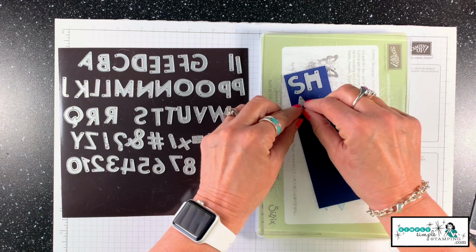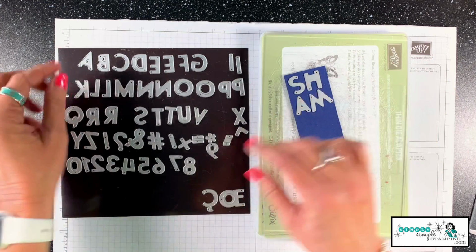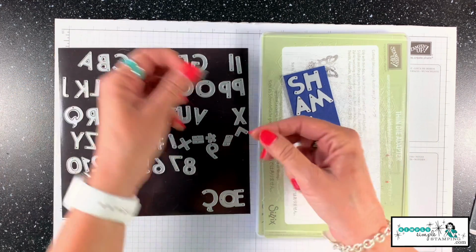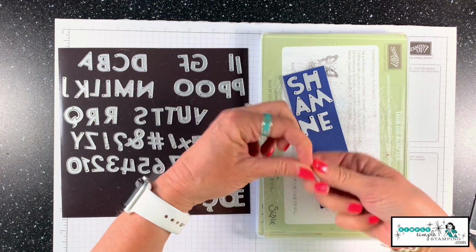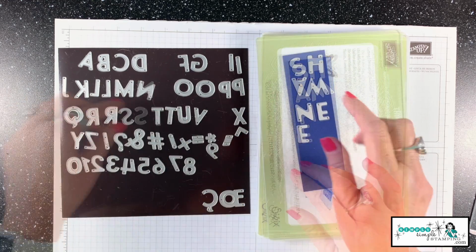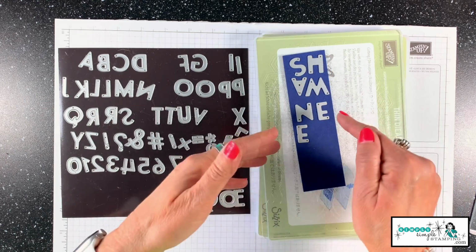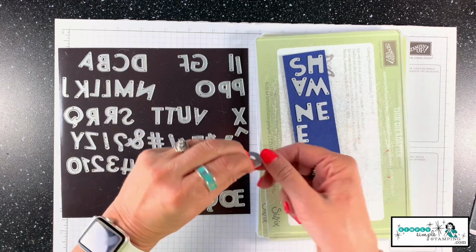So if I spell out Shawnee, yep, my daughter's a drama teacher at Shawnee High School. And here's what's cool, with the die set, you get double letters. So for instance, Shawnee is spelled with 2 E's. So there's my 2 E's. Now I'm also going to need 2 W's, but I only have one. So I will have to come back and do some more.